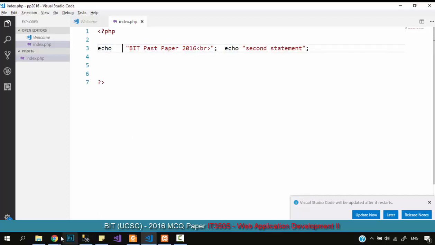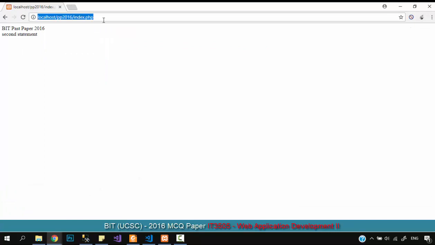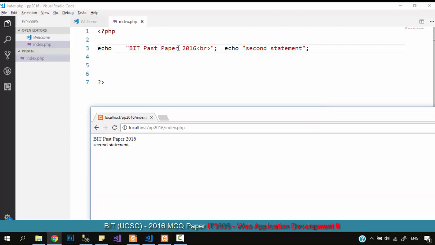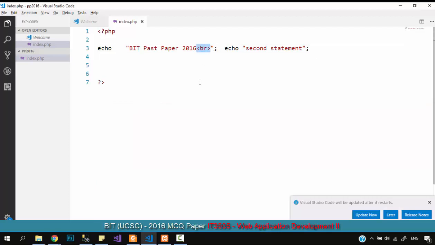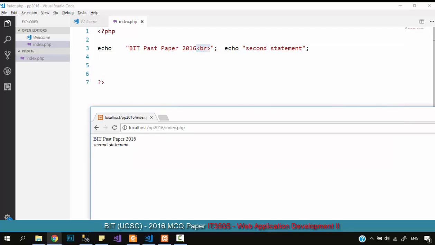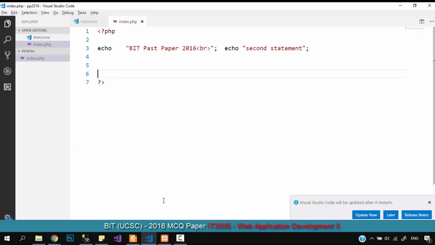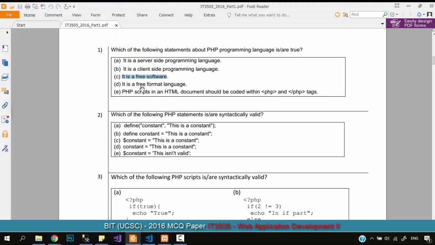If I save this and run, you should be able to see there is no difference, so it's running perfectly. We have the big past paper 2016, and after that there's a line break here, and we have the second statement that is being executed. So that is what is called a free format language. There are some other languages that adhere to strict standards, so this is different. So PHP is a free format language.